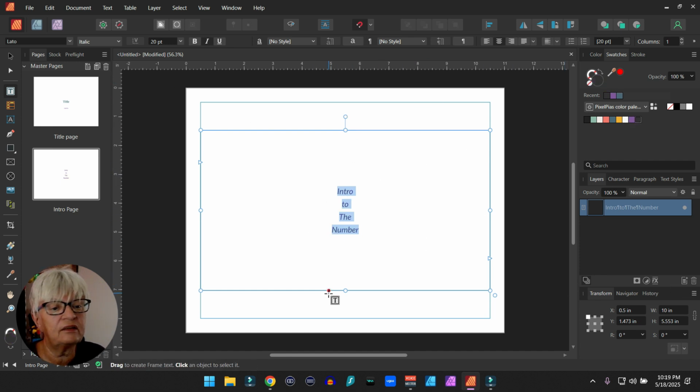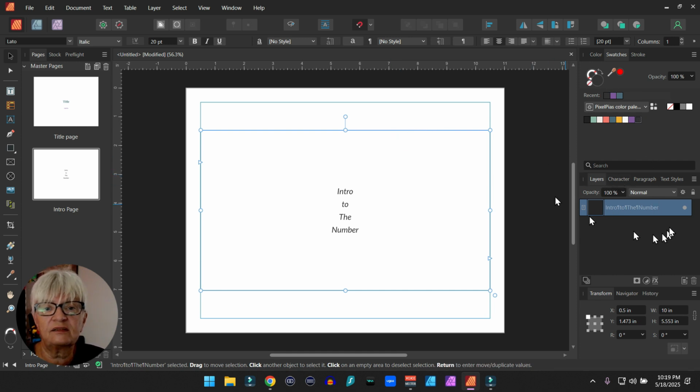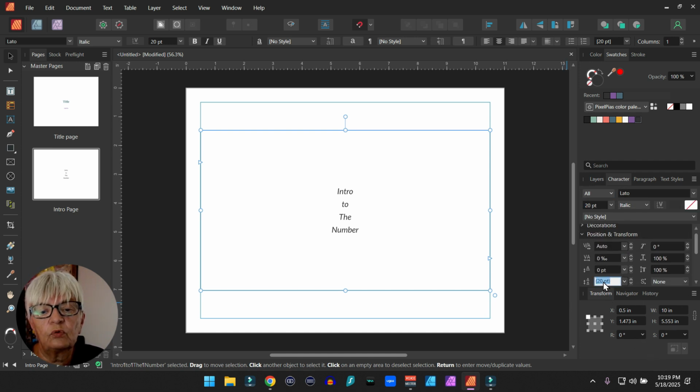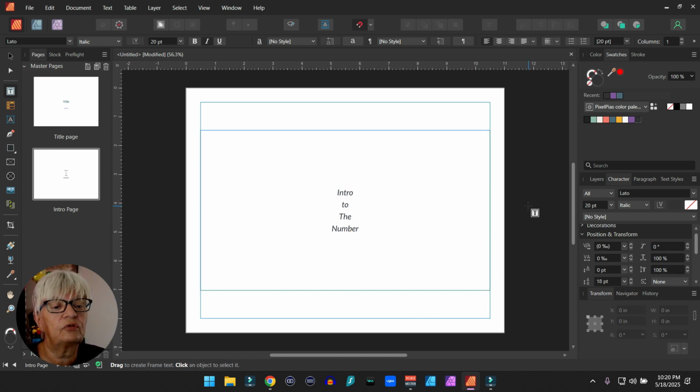And the reason I wrote it on several rows here is that I want to be able, by taking the move tool and clicking just the text box, over on the right hand side here in the palette where you see the layers, I now go to character, position and transformation. What I want to learn now is here in the leading override. I want to be able to change spacing between the lines. So here I mark all of it. 18 is a good readable number. Yes, I changed that to 18.